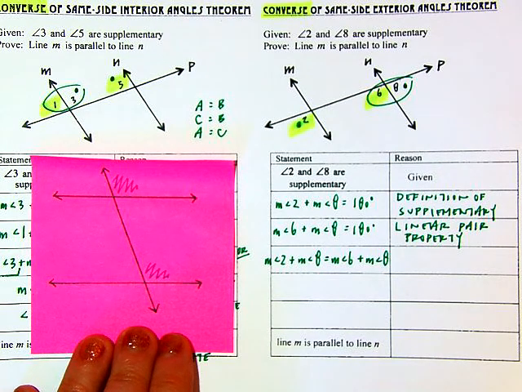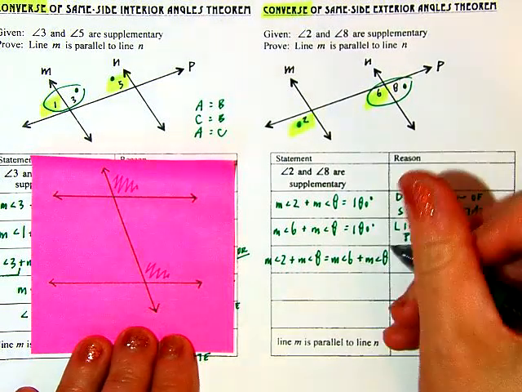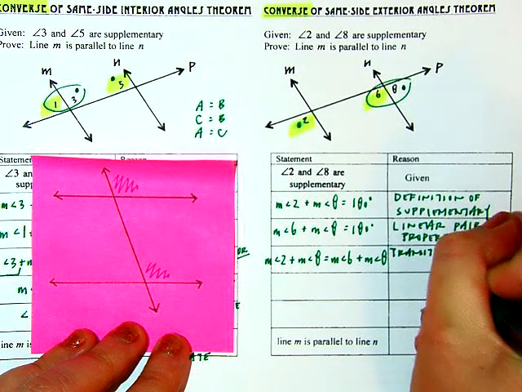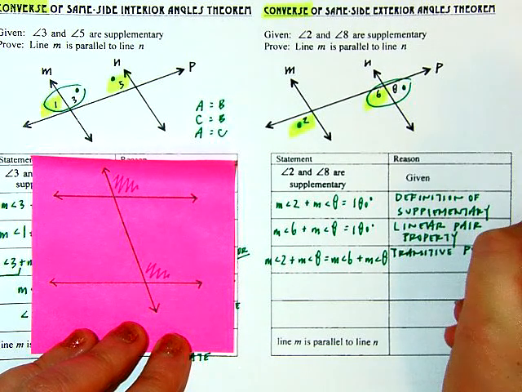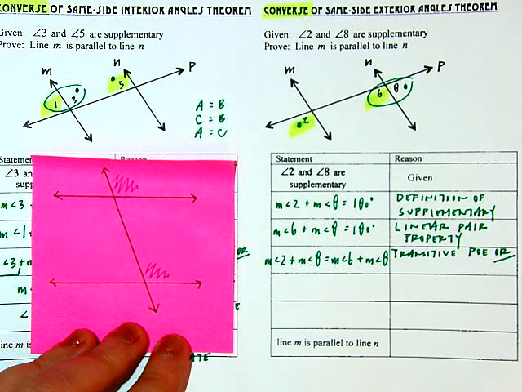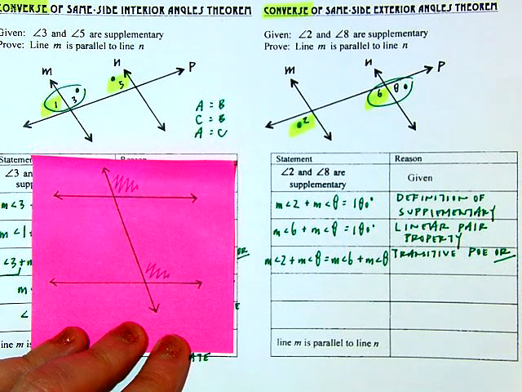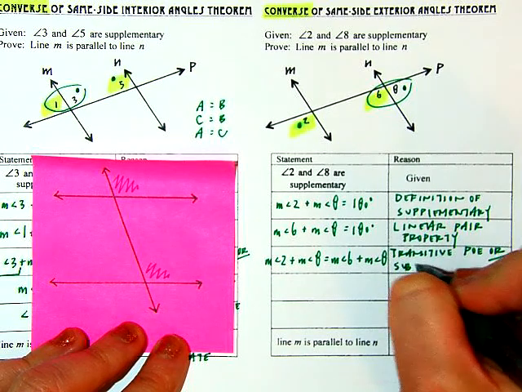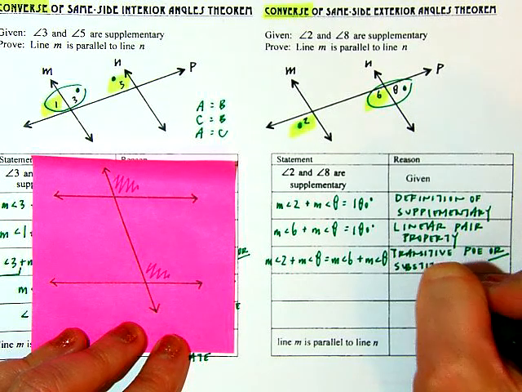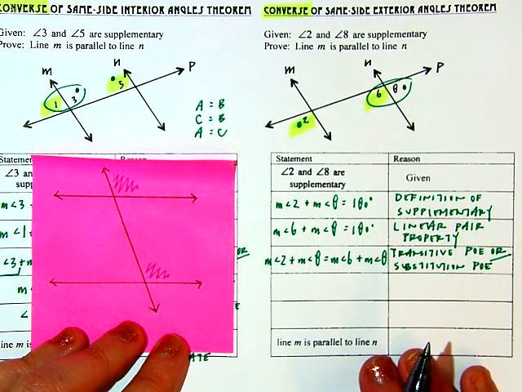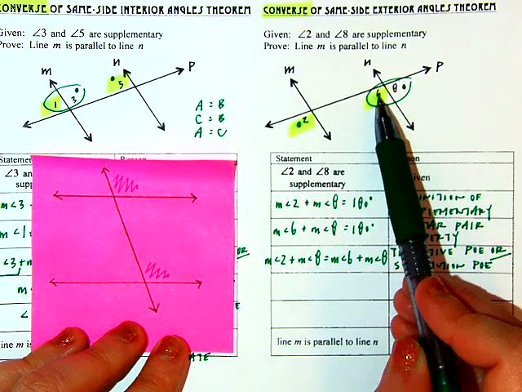Three or more is the transitive property. So here I'm going to say transitive property of equality, right? We're looking at equations. And anytime I use transitive, I could also argue substitution. So, or substitution property of equality. Okay, so again, I'm trying to get 2 and 6 connected.